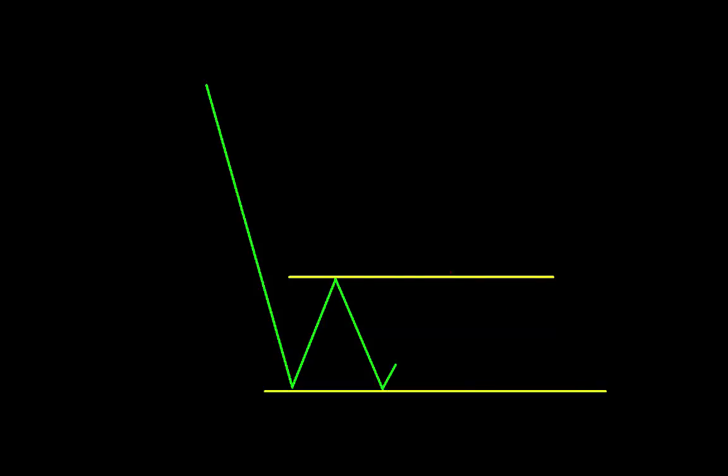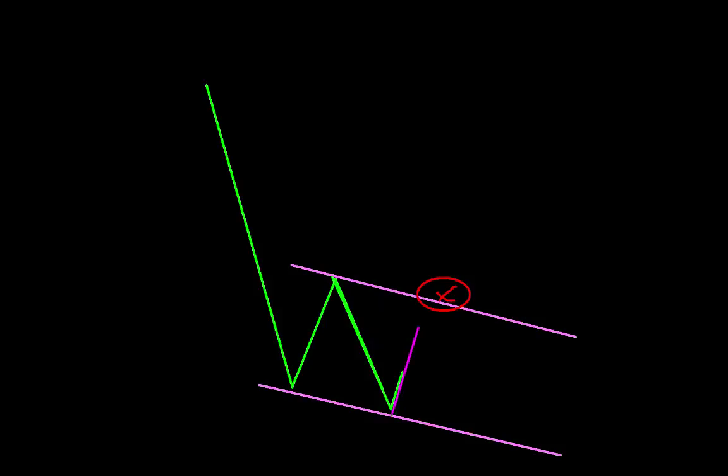Anytime we have a strong move down that double bottoms like this, we look for that to be the range high, and then we try to sell up above that range high. That's the idea behind a double bottom. It becomes a range. We've talked about this. Now, if it goes a little bit lower, let's just say we go a little bit lower here, but we don't just run lower, now I can take that low, connect to that high, and create kind of a spike and channel. And now I know I can sell up around that high.